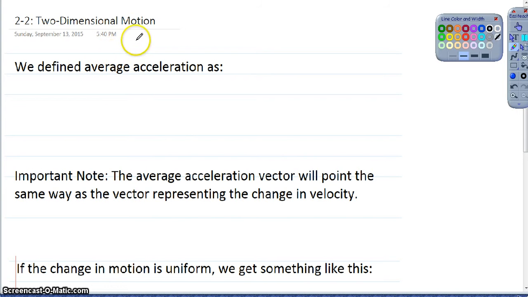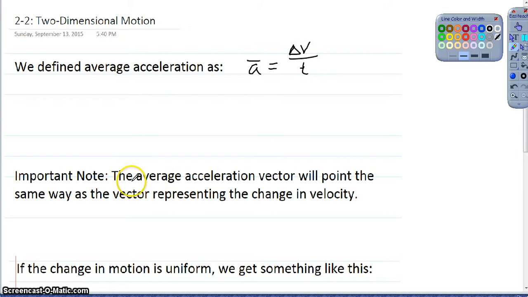Okay, so for the first part here of 2-2 notes, we start by just kind of reviewing acceleration a little bit again. So we first define the average acceleration, right? When we talked about average acceleration, and where that line above it just represents the average. It's my change in velocity over time. Well, keep in mind, change in velocity, right? There's two ways that we could do that. The two ways that we could change velocity would be either change the magnitude or the direction, right? So because velocity is a vector, we do have those two means of doing it.